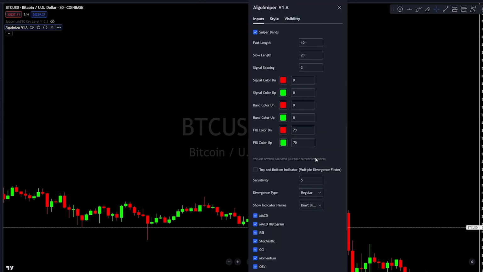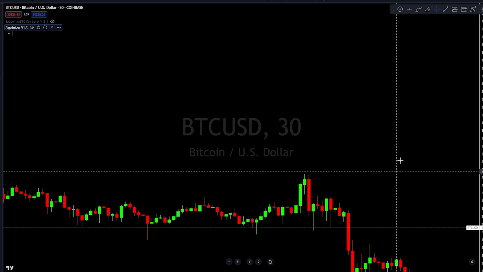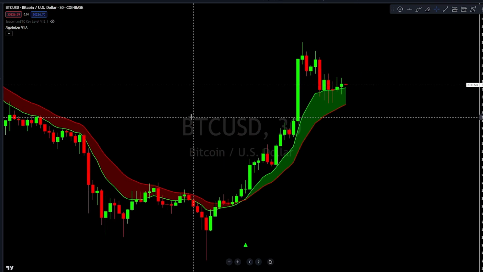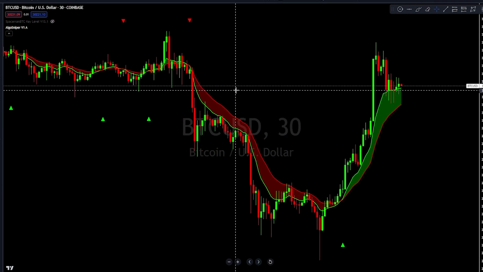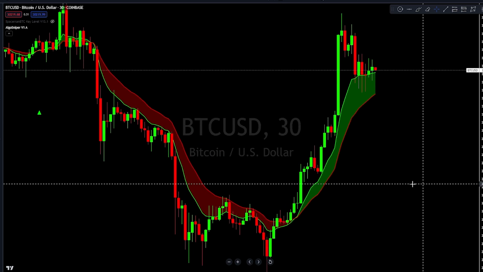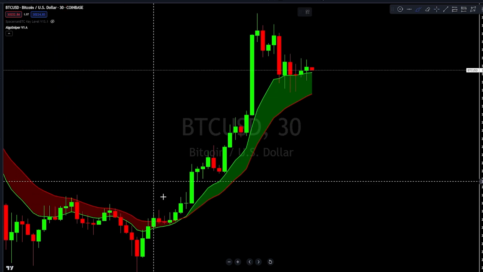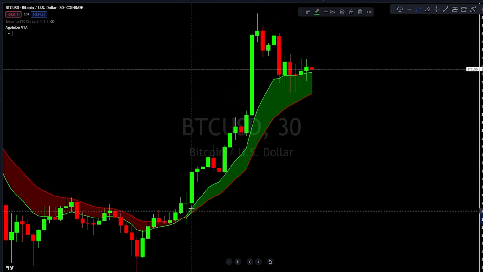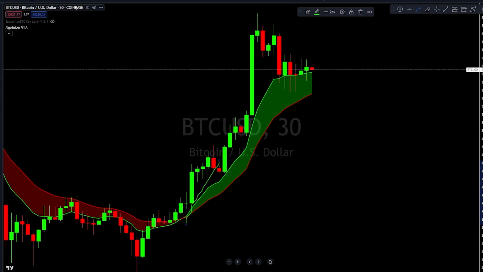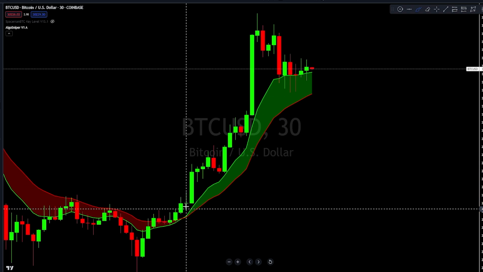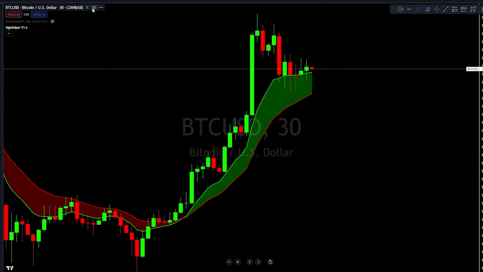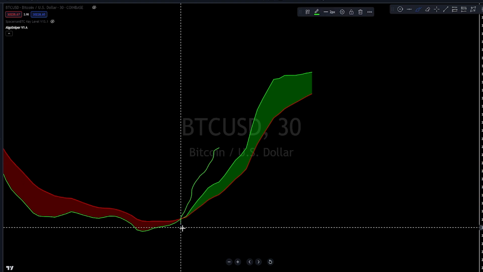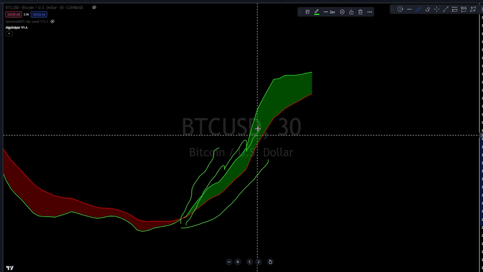Now we have the sniper bands. This is pretty much my favorite indicator. This is my go-to indicator. I use this off everything. And when the price is above the green band, trading and closing above the green band, and look at the direction of the band. I just take the price off here. Look at the direction of the band. Look at this. It shows us the direction that's likely to continue.